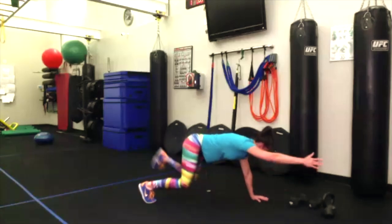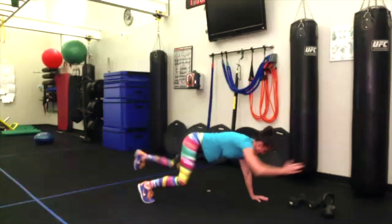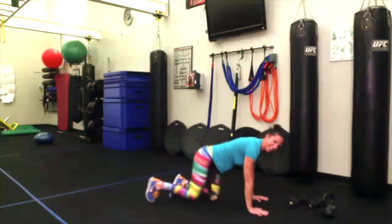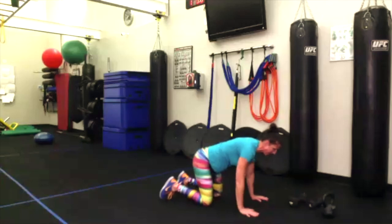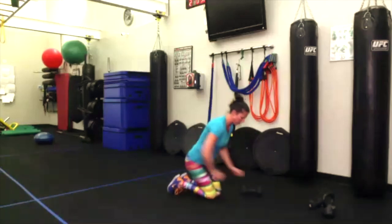Palm to knee, forearm, elbow, and circles. Oh man, that's a game changer. High plank row hold. Let's leave your right hand down, left hand hold dumbbell or kettlebell.